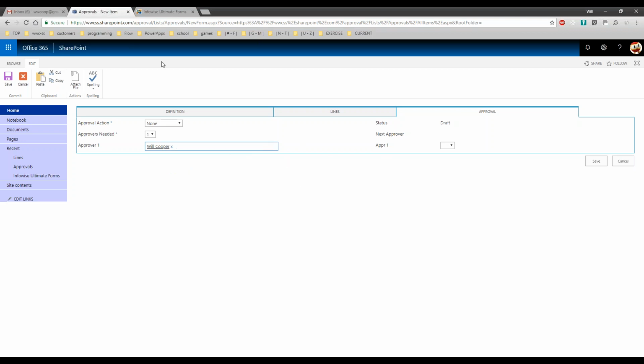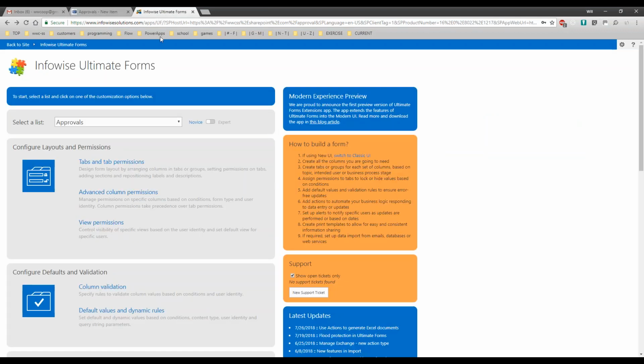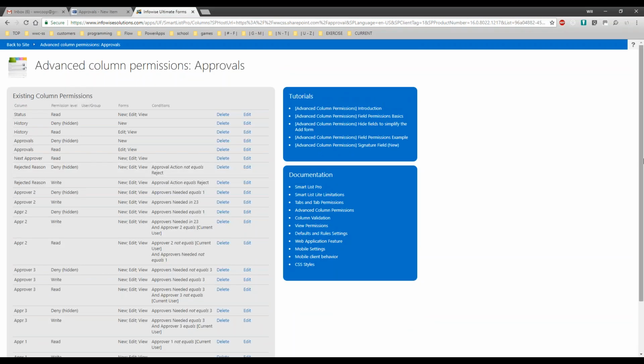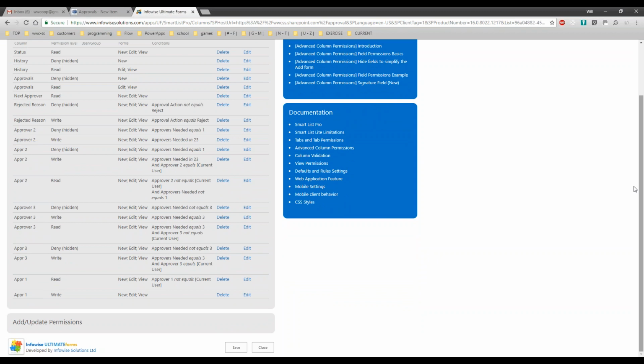So what I want to do is go back to these settings and see if I can figure out where I went off the rails. Okay, approver one needs to be, if it's not equal to the current user, it's readable. Oh, here we go.